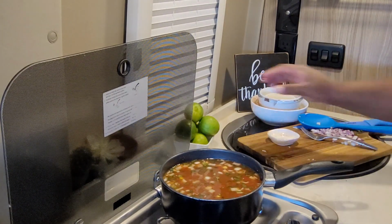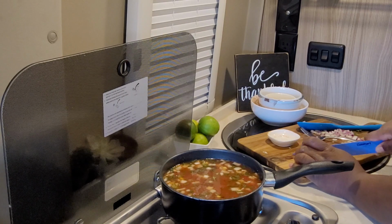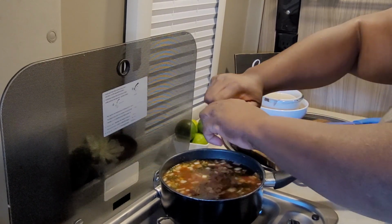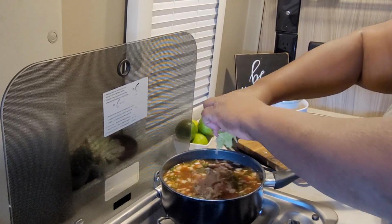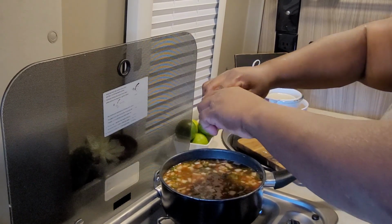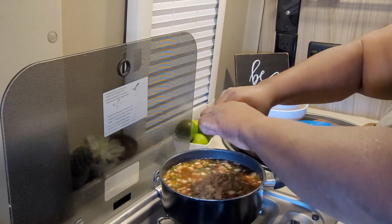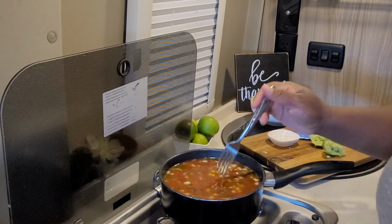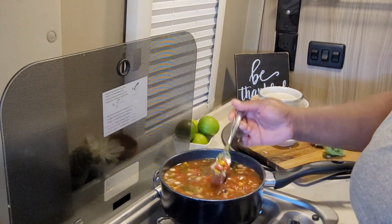And I almost forgot the lime. So you just need 1 tablespoon of lime juice. Going to let this cook for about 10 minutes and then I'm going to do a taste test to see if I need any more chili powder or salt or what I need to add to it.